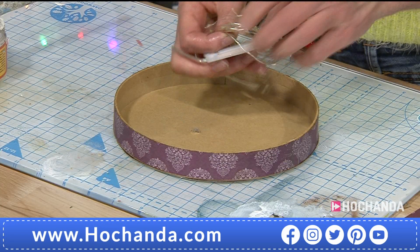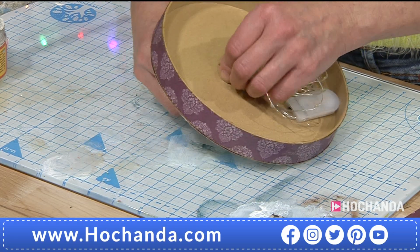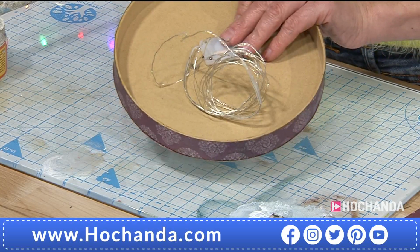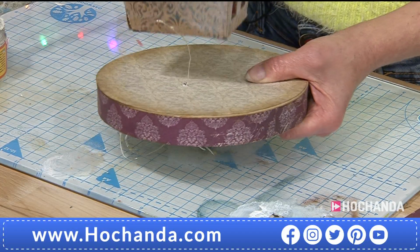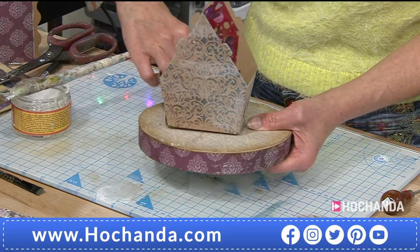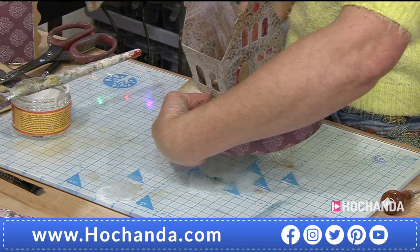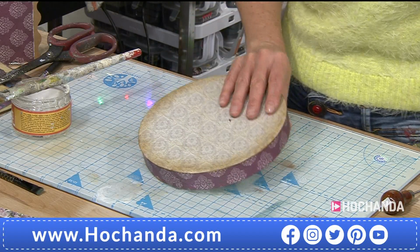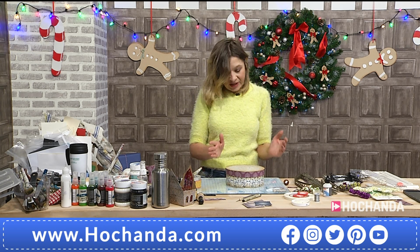I'm just going to show you, because I'll do a little bit more decoration, but it means I can thread my lights through here. I'll glue that onto the box lid like that, and it'll still fit. Then I'll put a hole under my little house, wherever I need it to be, and the lights will come up and you'll be able to see them through the little Christmas house. So that's what I'm doing with that. That's why I prepped this. Oh, so annoying. So we've got that so far, which I really, really like.